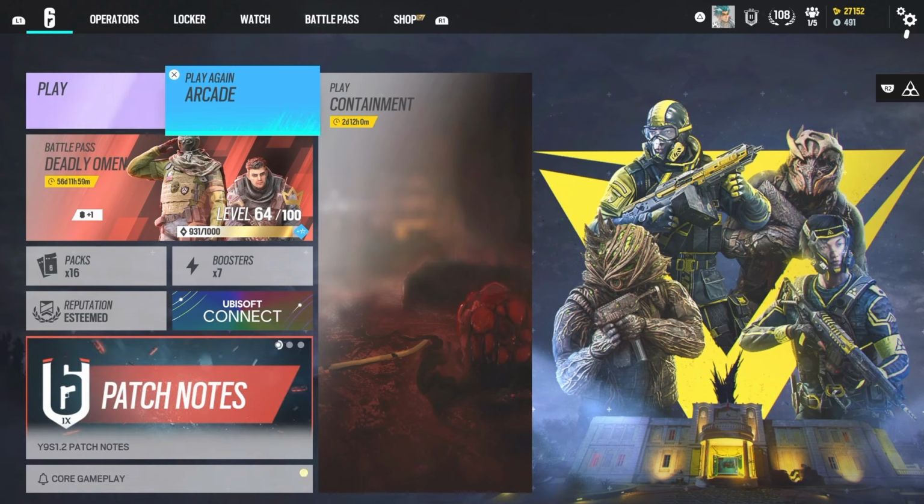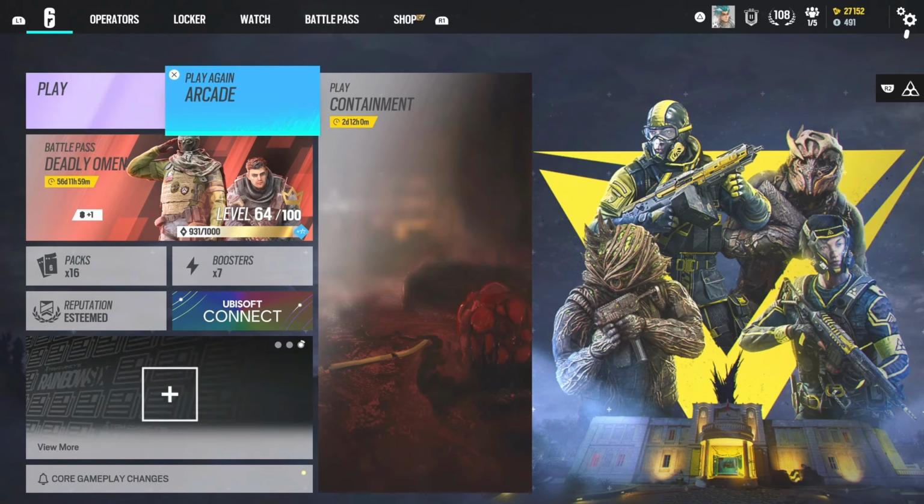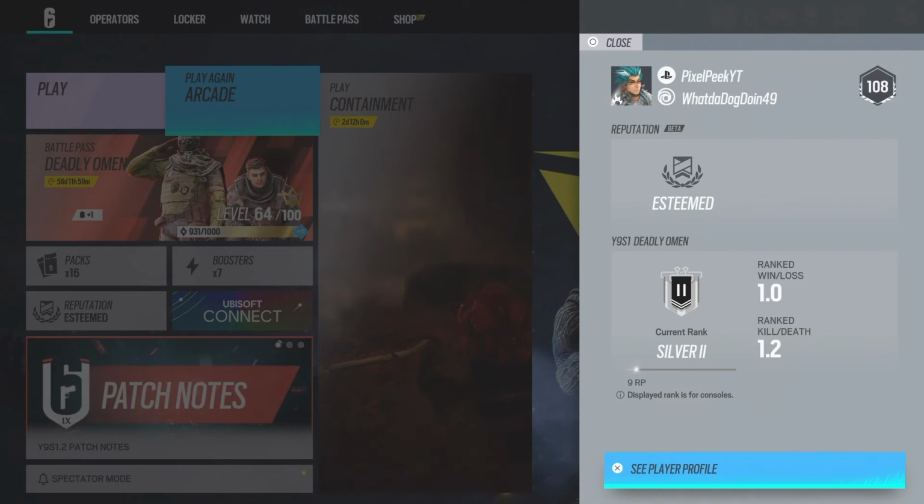And with that, let's just get right into tip number one. Tip number one is going to start here in the menu before you even enter a single game. And it's going to have to do with your stats and why they don't matter, right? So you go over here, you look at your stats, you see your KD, you see your win-loss. And I think people take this much too seriously, especially the KD.